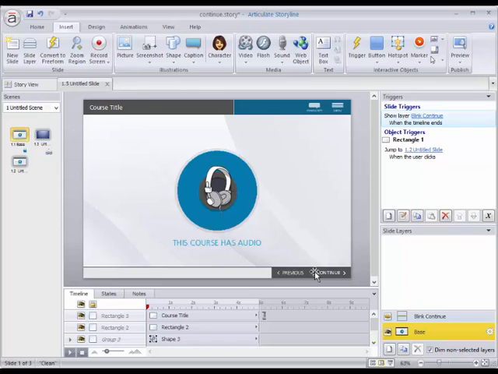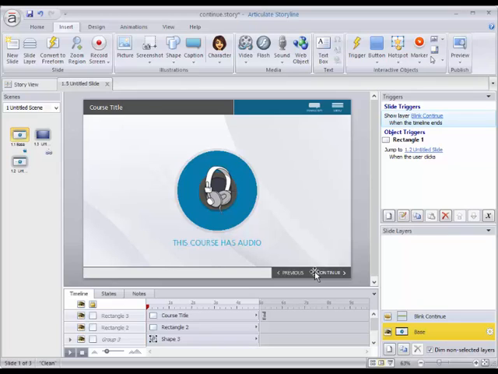If you use an open navigation, which we do tend to prefer, it's usually much nicer for the user to not have to wait and to be able to move on at their own speed. We have a trigger on this button to lead the user on to the next screen, so that's pretty straightforward.